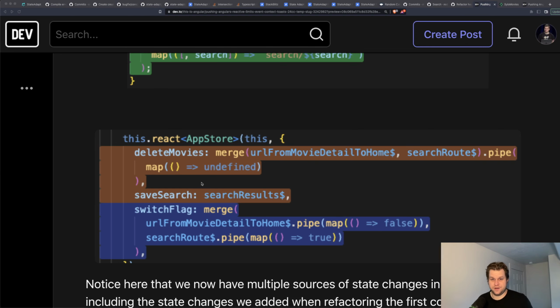Another thing to notice here in these screenshots is I'm not showing you all the code I just wrote. I'm only showing you the code that affects the state. The reason is you don't need to see the other code unless you're interested in the details. Here you have a full description of what is happening. Save search will happen when search results emits. So this is already completely declarative, and the co-location is maximized here. You don't have to have all the details in here.